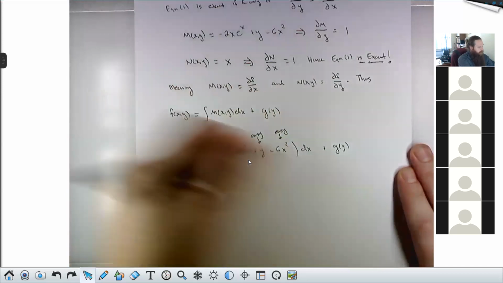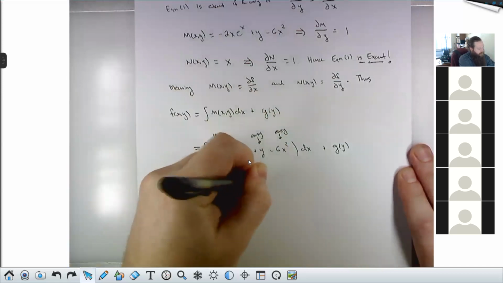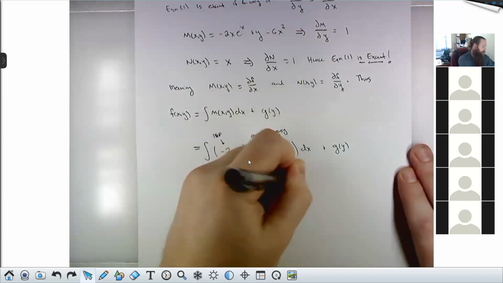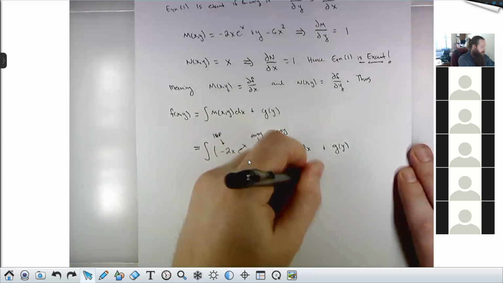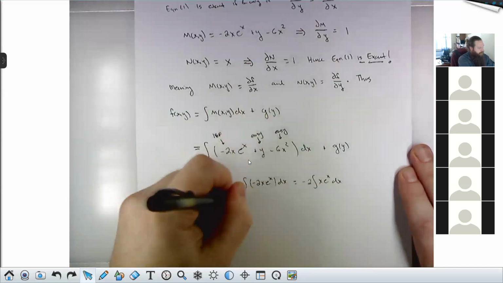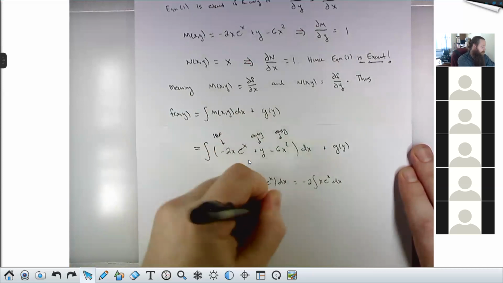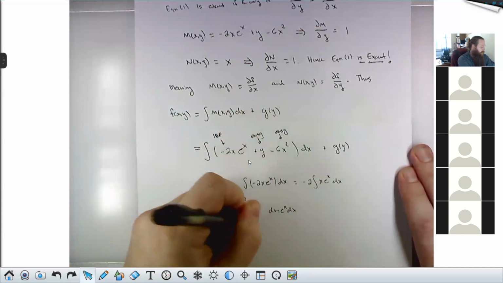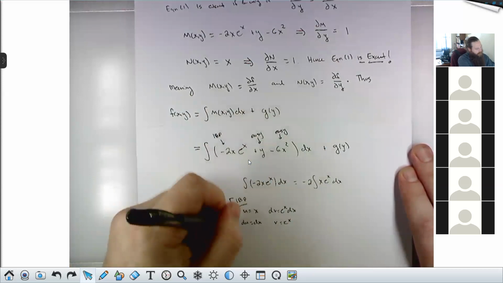So off to the side here, I'm going to go ahead and do my integral. Negative 2x e to the x dx using IBP. This is negative 2 integral x e to the x dx, and for the IBP, I'll pick u to be x, dv to be e to the x dx, du is just dx, and v is e to the x. So that's our little IBP table complete.